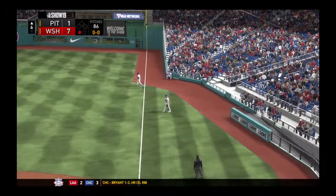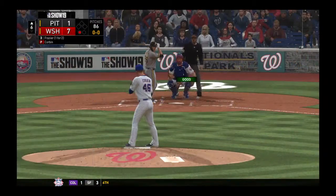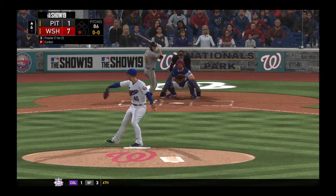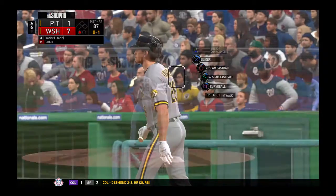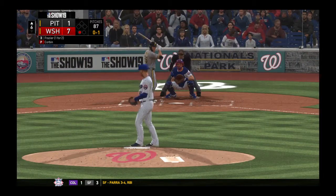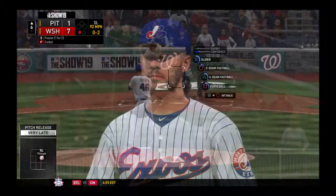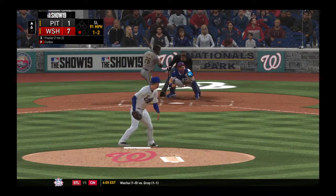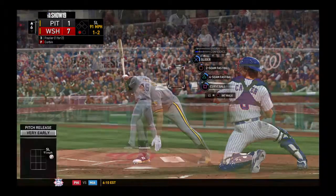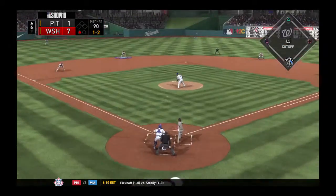Adams is over, and he puts it away for the 1st out. Now batting, second baseman Adam Frazier. He was sat down on strikes in his last at-bat. 0-1 the count. 1 run, just 1 hit, and 1 error in the contest for the Pirates so far. That's taken. Now it's 0-2. You see there, the pitch count is up to 88. And at this point in the game, that's a good place to be. So I think we'll see him stay out there for at least a little while longer.